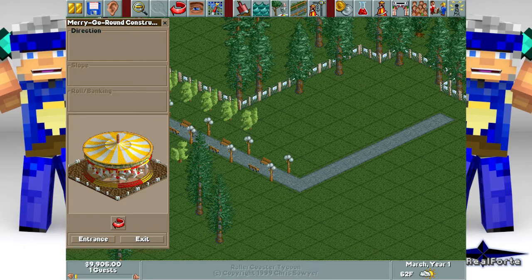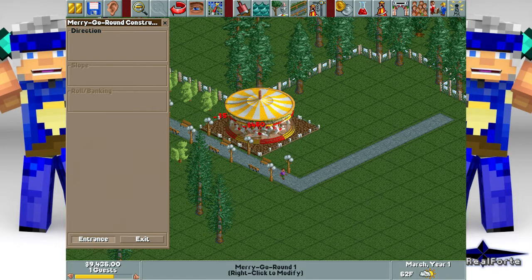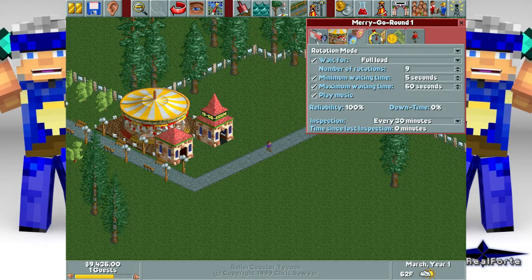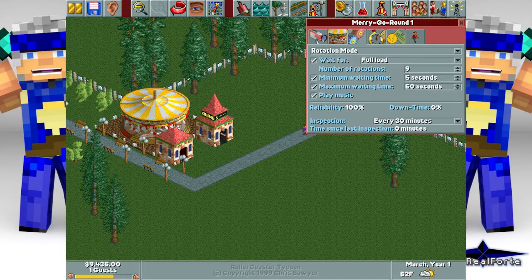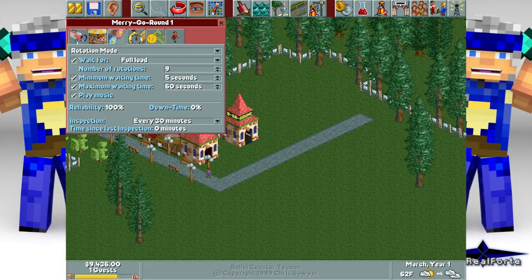This one's probably my favorite and least favorite. It's my favorite because it gets people to go on the rides. It's my least favorite because I absolutely hate the music. That's why we're going to go here. Where is it? I know you're somewhere. Play music. I'm sorry, I'm not playing. I'll play the music, why not?